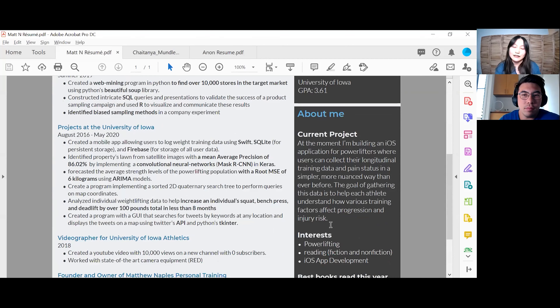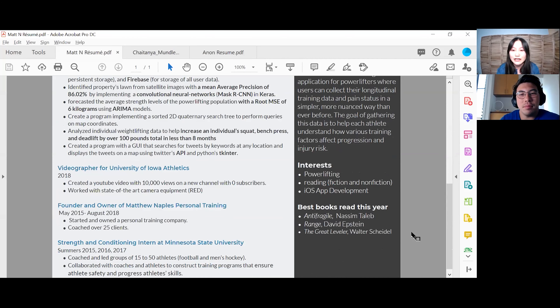For your 'about me' — usually I think you shouldn't put a profile section like that, but in your case I almost want to make an exception because you have so many different aspects going on, and the about me can really pull that together. I think it's probably better to leave it in there. And I really like the 'best books to read this year' section. I haven't really seen that before and I kind of like it. What do you think, Ken?